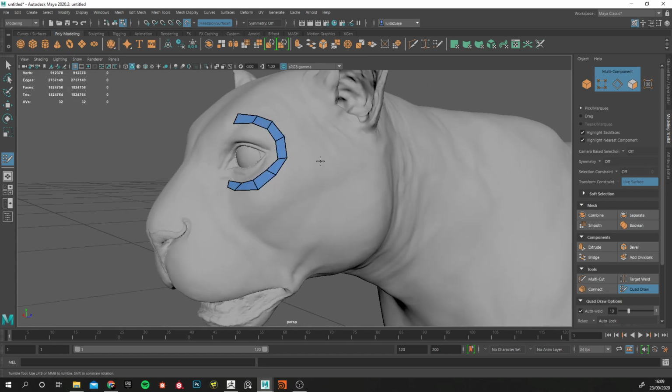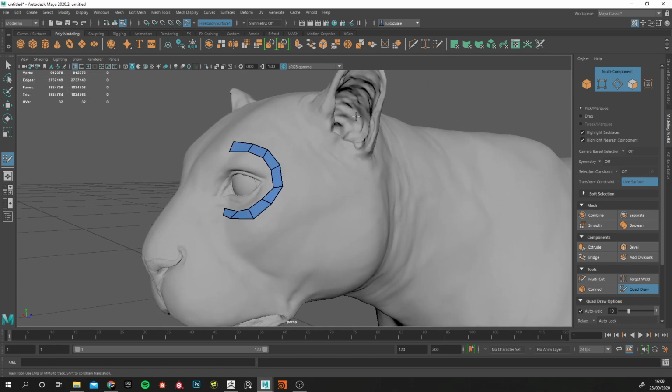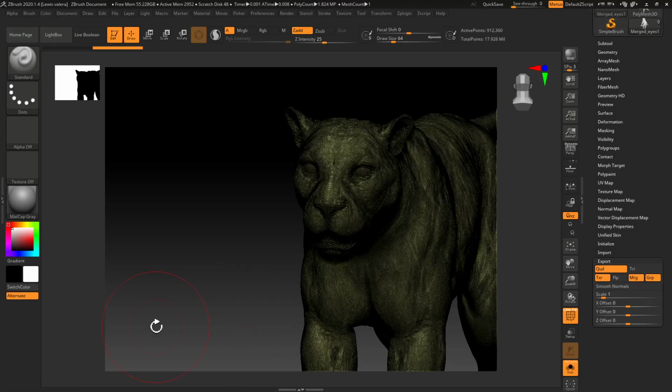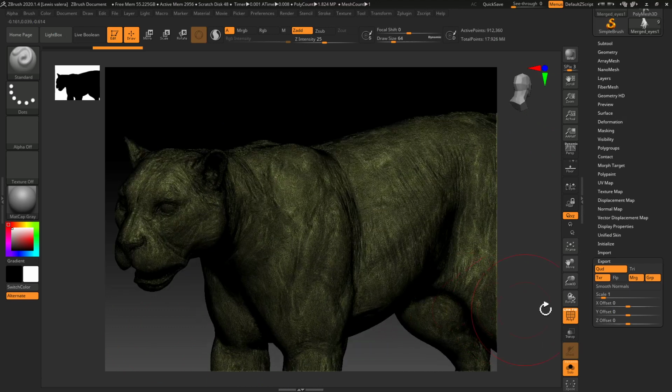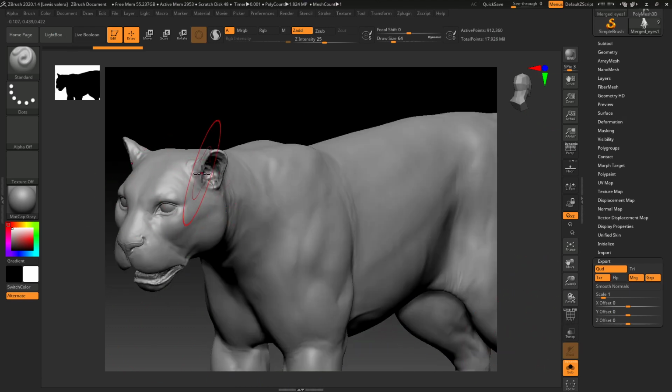If you want to do things like the ear, which are very tricky to do, then you can make use of things like the ZRemesher that I told you about. So it's pretty straightforward. What you do is you go into here, and what I'm going to do is isolate some chunks in here. So I'm going to get this. I'm going to reduce the brush size.